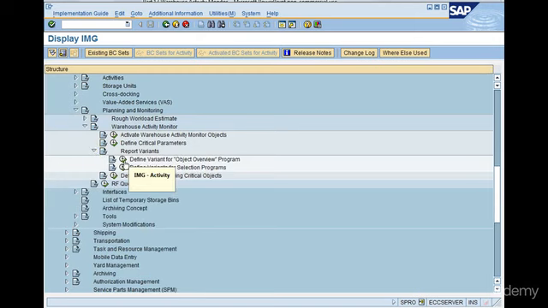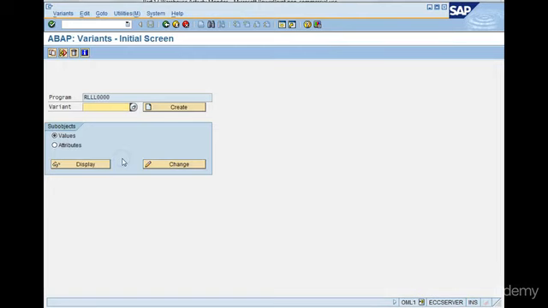So in this example, let us try to create a variant which would help us to check only the inbound activities, for example. So what we can do is we define a variant over here. So let us define a variant for the inbound movement types.